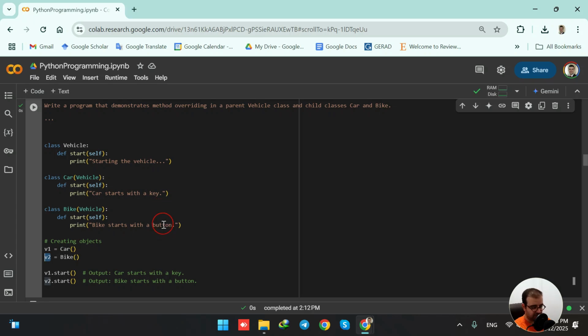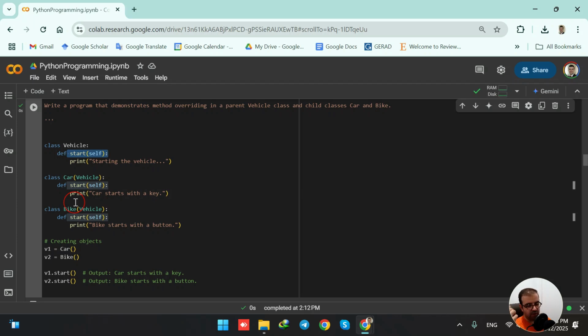Okay, when we are having overriding and we are creating an object from the car class, and when we use that object from the car class to call a start function, this start function is going to be called and not the parent one. And this is overriding actually because we are having a child class derived from the parent class and they are having functions with the same, identical names.